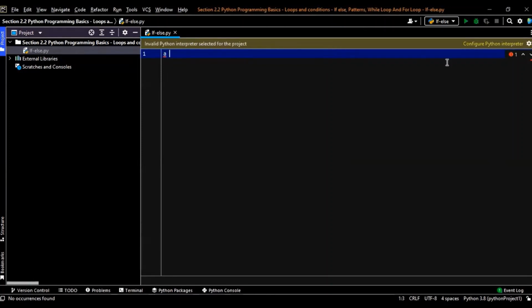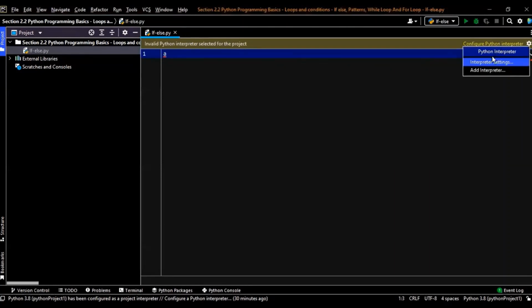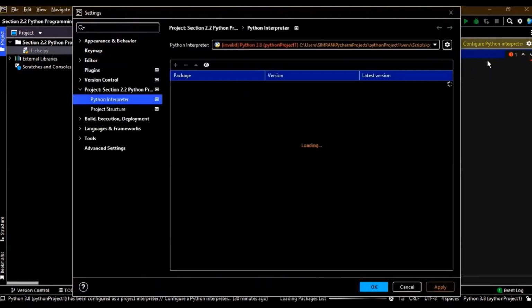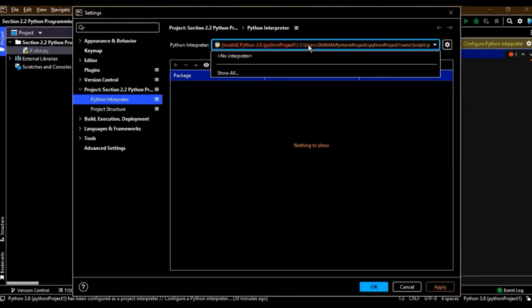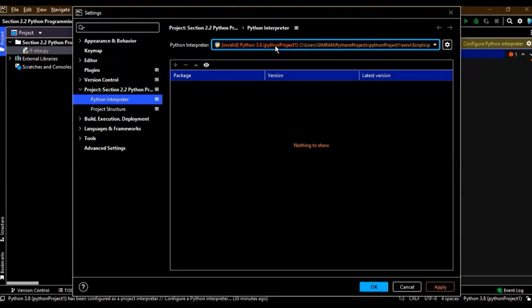All right. I'm sure when you would be working with this, you would be having this issue, that is configure Python interpreter. So just click on it and interpreter settings. You basically need to select the interpreter.